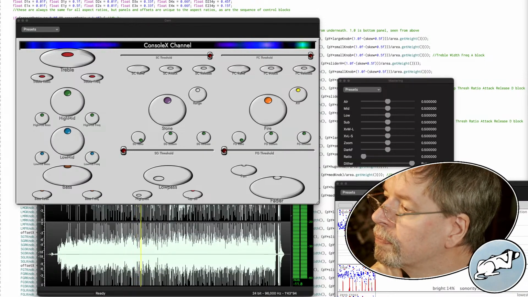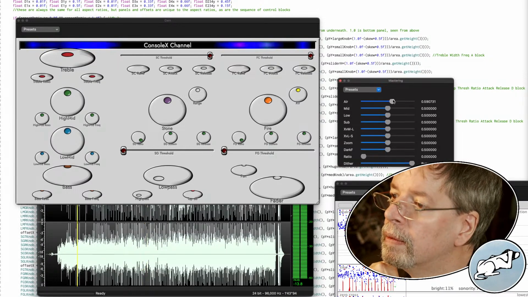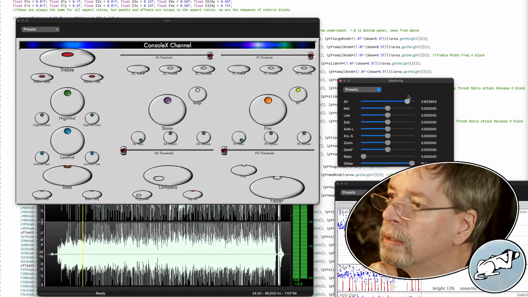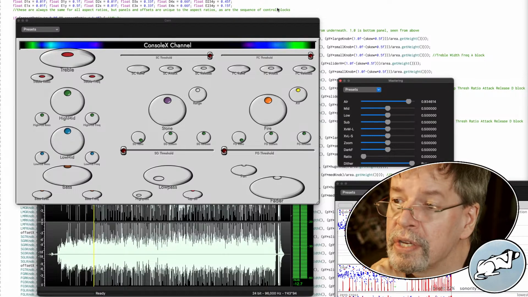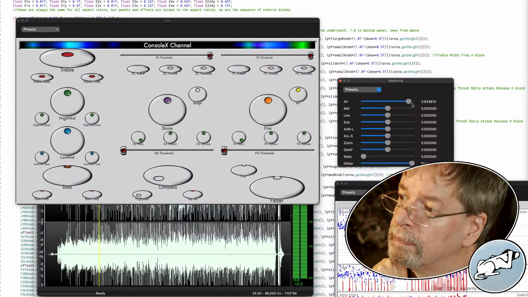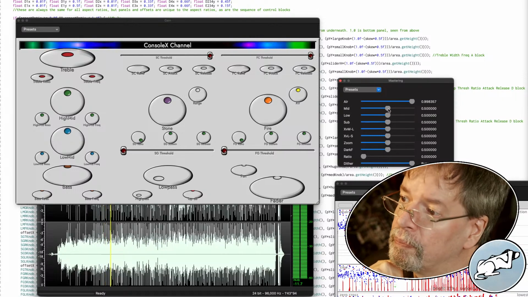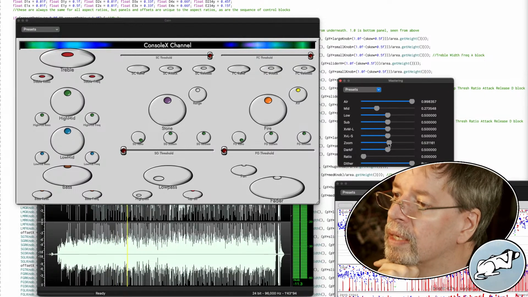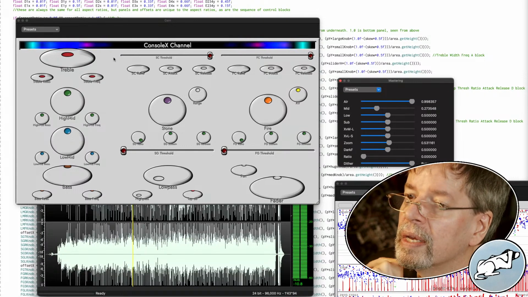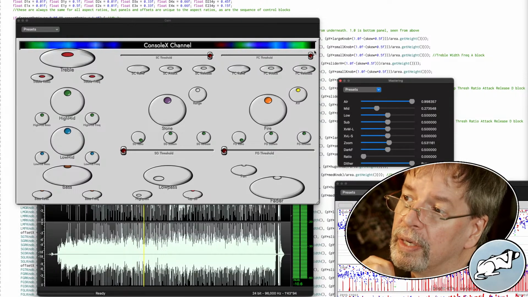Oh, here we go. So this is a lot more high frequencies. I just boosted the treble a lot. And this is really cold. And if it's really cold, you see these green things here.